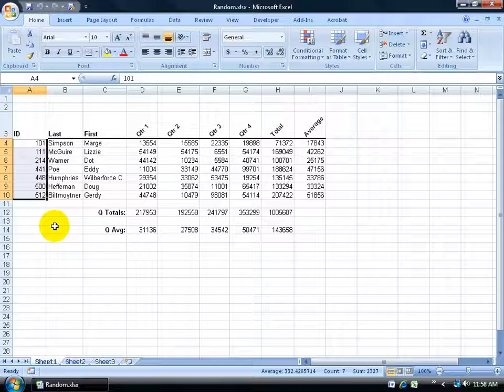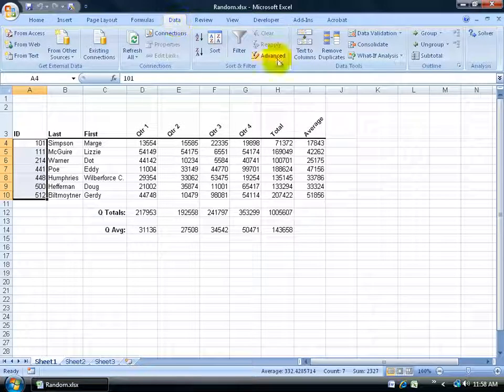Now the sample feature is an add-in. What I mean by that, if you watch the previous training video on Solver, once you installed it, because by default it's not installed, it'll be installed on the Data tab over here in the Analysis group, and there's Solver. So I want to install or add in the Data Analysis Tool Pack. When I click on it, it'll have a list of tools, and among them is going to be the sample feature.